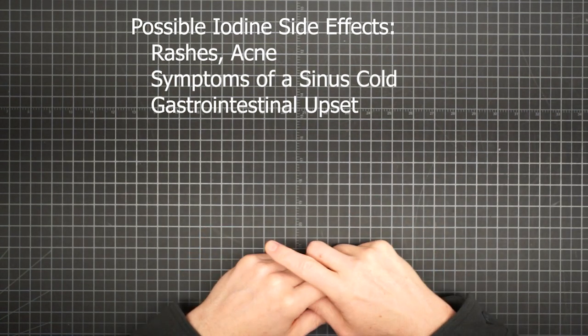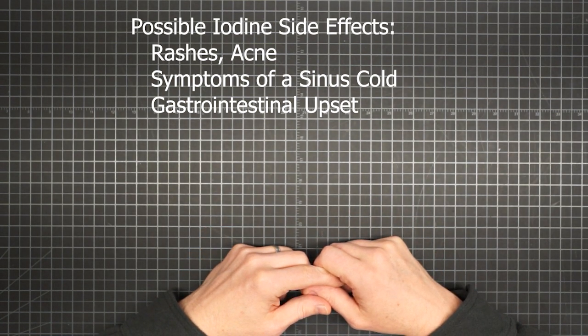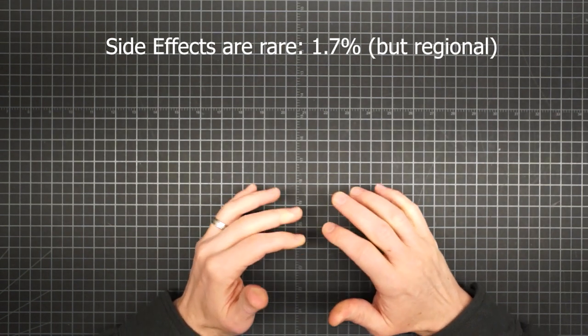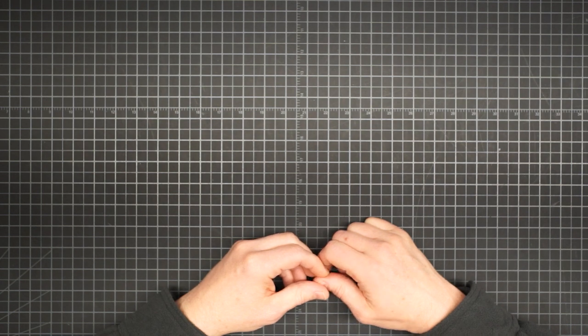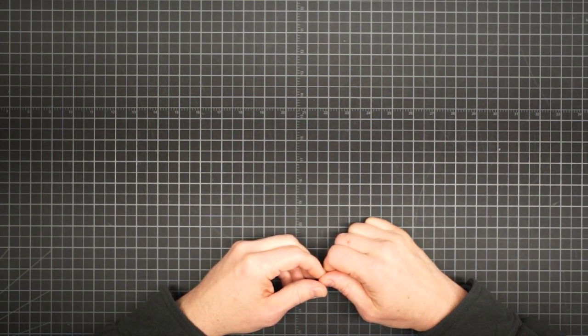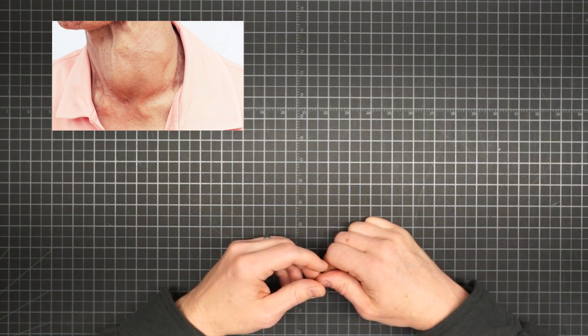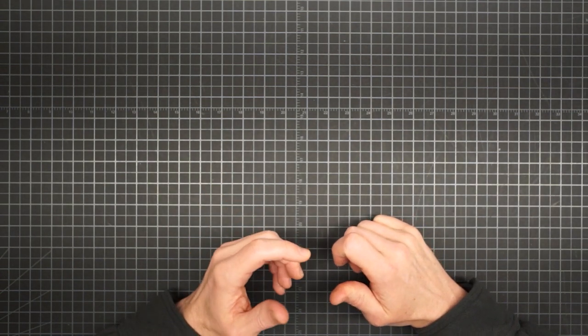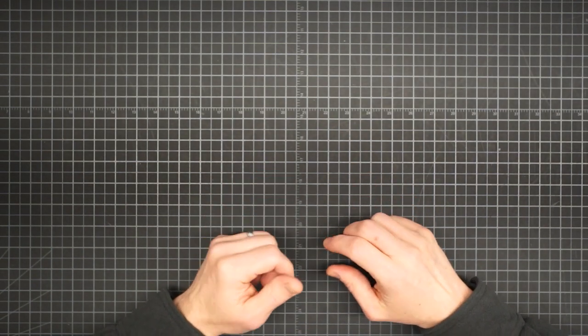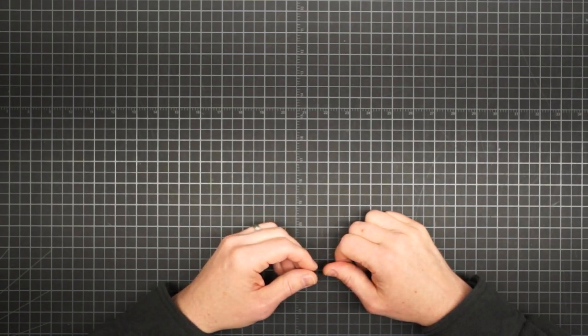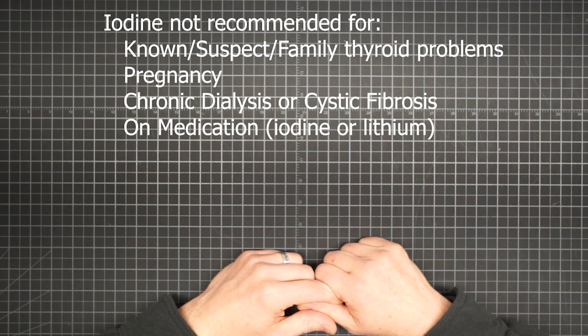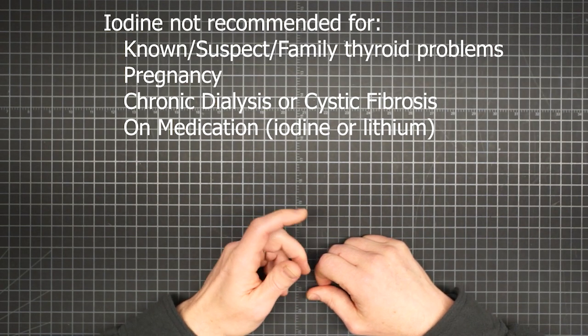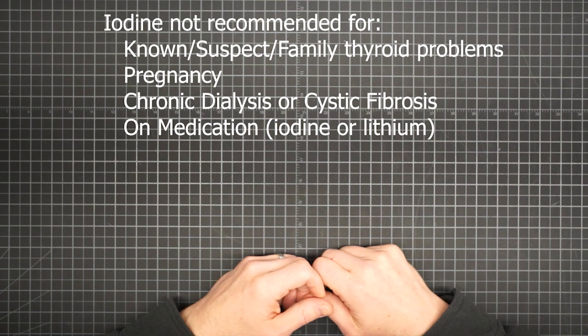In other words, you could have it and just not know it. Should you be one of these people, suddenly starting to take iodine in doses like these could result in unexpected side effects, which could include rashes, acne, symptoms resembling a sinus cold, and gastrointestinal upset. This is rare though. Average incidence was found to be 1.7%, but varies by region and was as high as 7% in Sweden. Peace Corps data indicated that people who consumed greater than 30 milligrams a day for six months had a high incidence of goiter. There have been recorded incidents of travelers becoming hyperthyroid from using iodine tablets to disinfect water, but they're few. Symptoms are usually mild, and the condition typically reverts to normal after a few months. Because of this, iodine treatment is not recommended for the following people: those with known or suspected thyroid problems or families with related history, those who are pregnant, those with chronic dialysis or cystic fibrosis, and patients taking medication containing iodine or lithium.